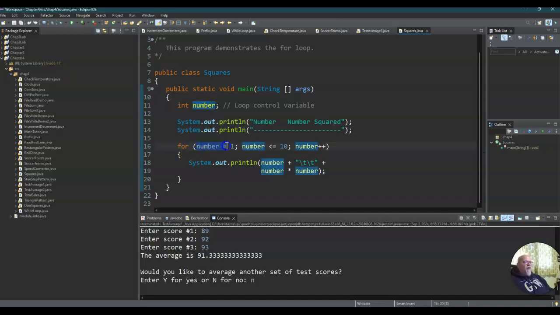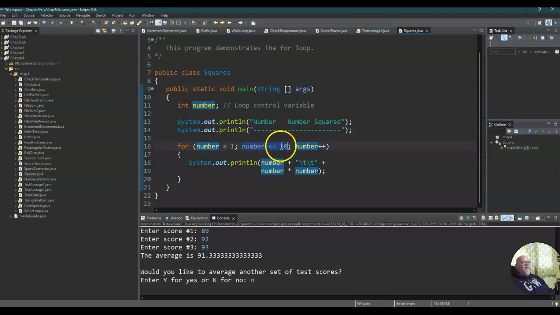This part right here, where it says number equals 1, gets executed at the very beginning of the loop, and it only gets executed once when we first come into it. The second part, number less than or equal to 10, is the check. That's the test at the beginning of every loop. This has to be true in order for it to go into the for loop.